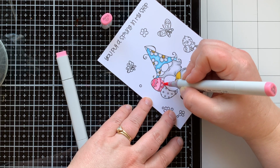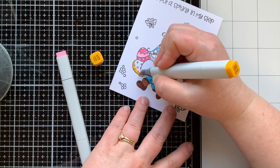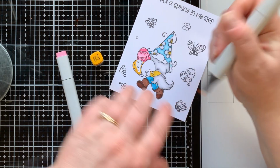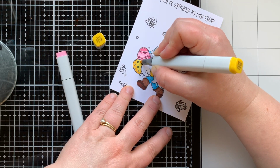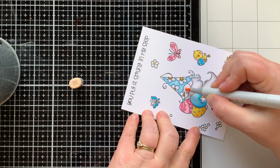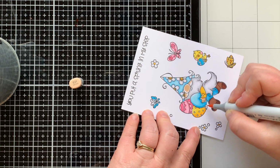And I love this look too with my Copic markers. But I will do some ink blending on this egg right here. Y17 is my darkest, and then I'm going to blend that out with Y15, leaving all the polka dots white. And I'll use these same colors on his shirt and the chick and the yellow butterfly.